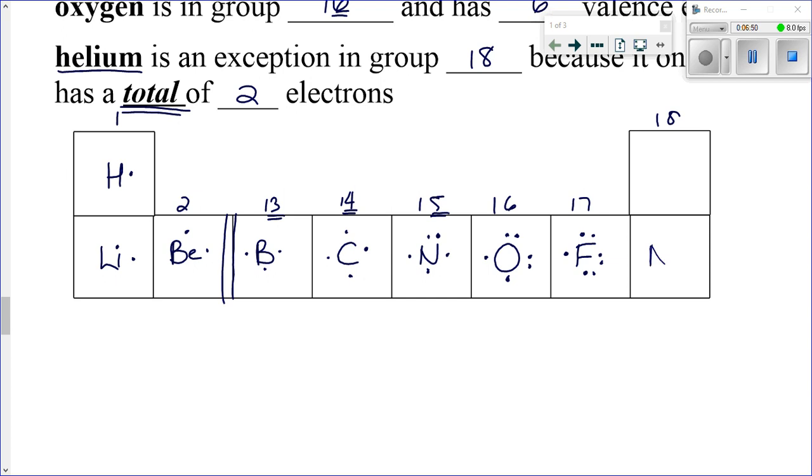Beside fluorine, we have neon, which has a full valence of 8. And then helium only has 2. Notice how for helium, I didn't pair them up. Helium is on its first energy level, which maxes out at 2. Electrons do not like to be beside each other because they are both negatively charged, so they repel each other. So you want to spread those electrons around the atom evenly.